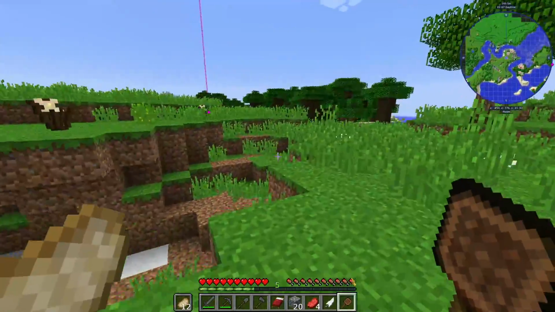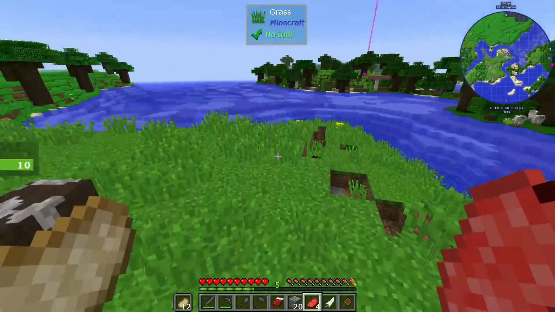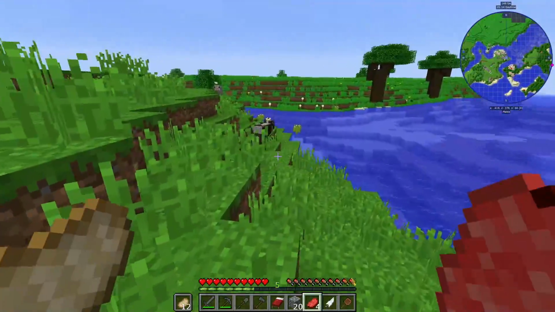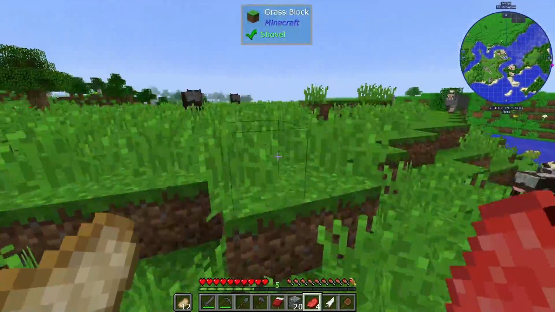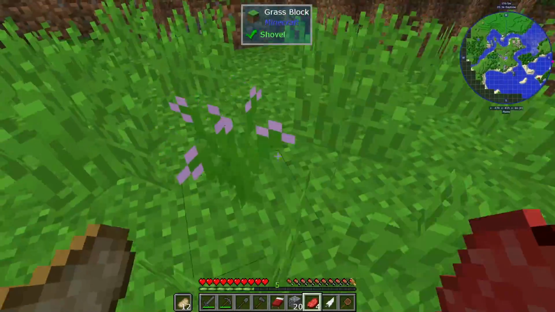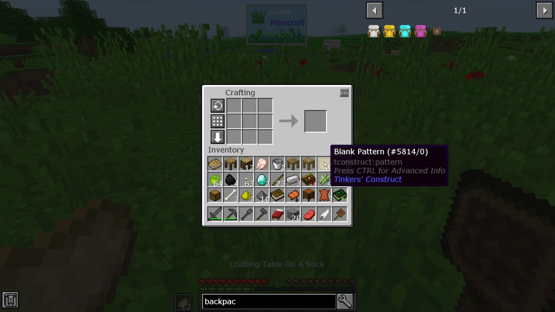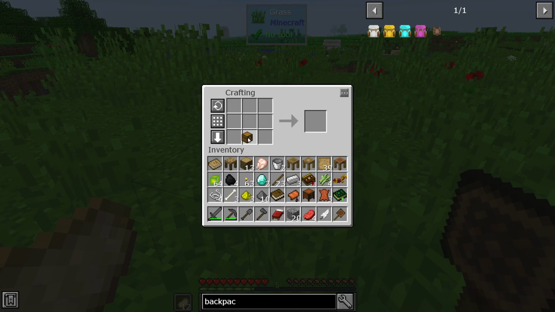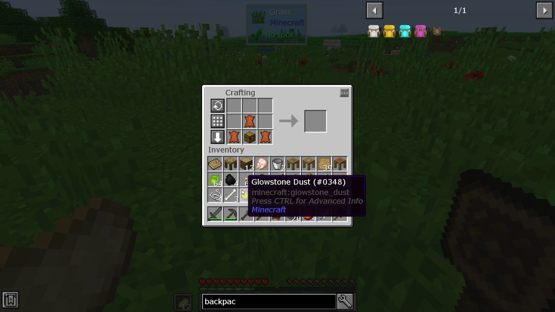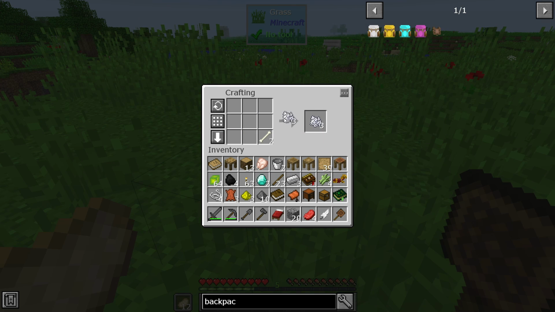I found flax seeds, and I didn't grab them. I think they were just right here when I came onto this island. Right? No? There we go. This is flax seeds. There we go. Nice. So now we can take our chest, our 3 leather. Actually, we need to turn bones into some bone meal. And then we're going to just do this.